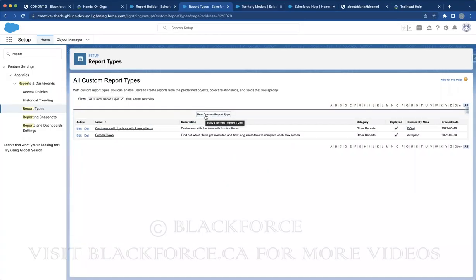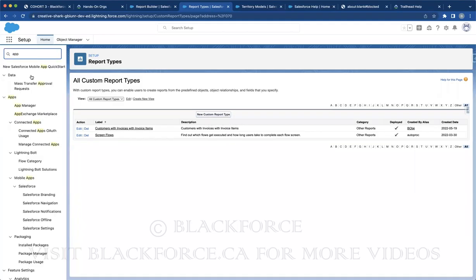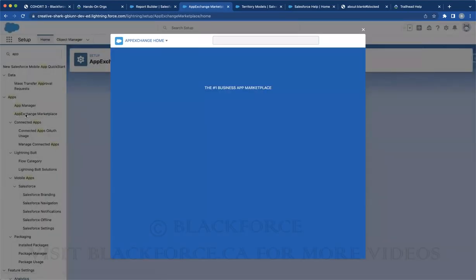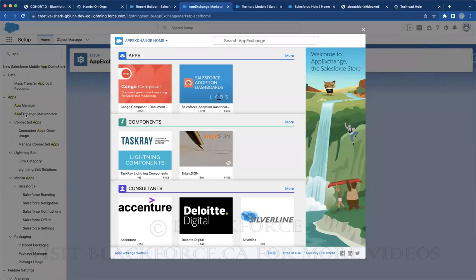But that's not all. There's what they call the App Exchange, which you guys are familiar with. The App Exchange has arguably some of the things you want to do. So if the company you're working for does not have a problem with App Exchange plugins, these plugins are actually verified.